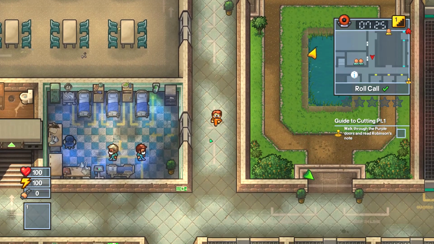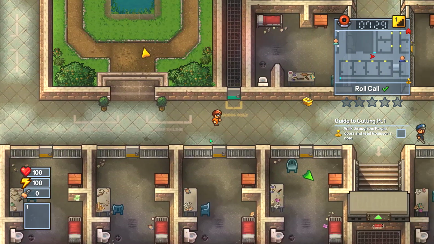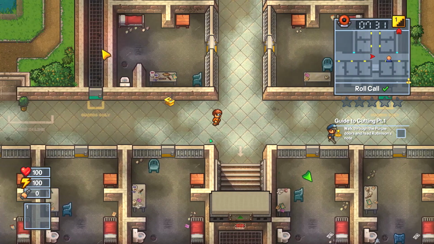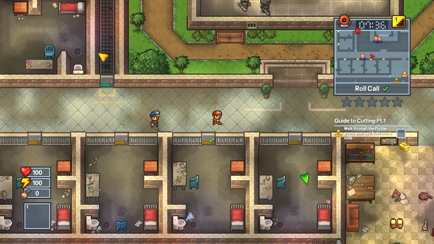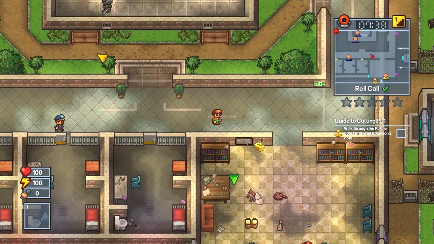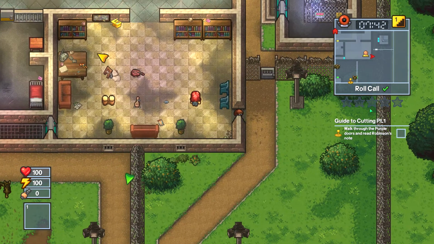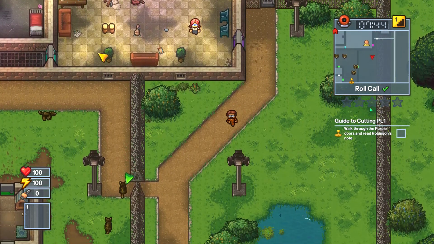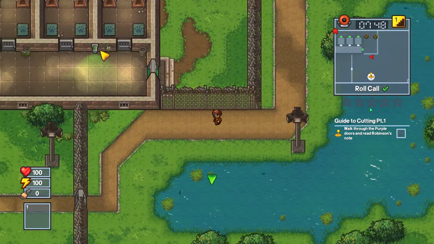Let's go walk through the purple doors and read Robinson's note. Let's just go for this as fast as we can. I think we can really make this work. Let's try and get here and do this before food, because we want to be on 0 stars. Up here in the corner, this shows how well the prison's guarded, and it goes up if you miss anything. So we want to be there for everything.